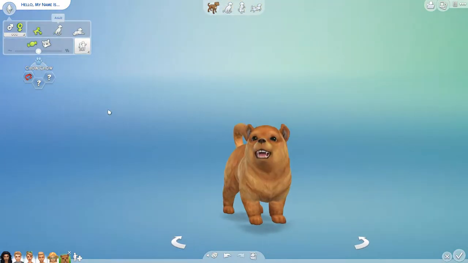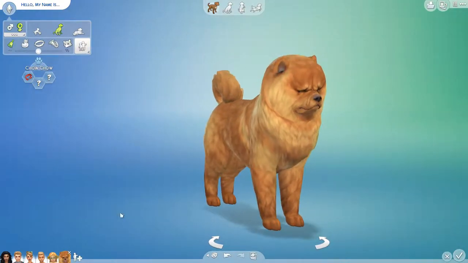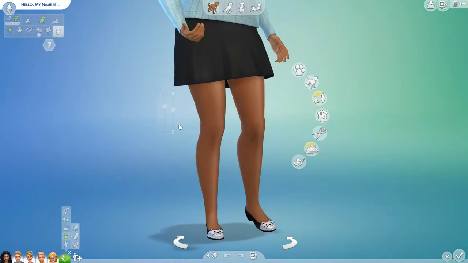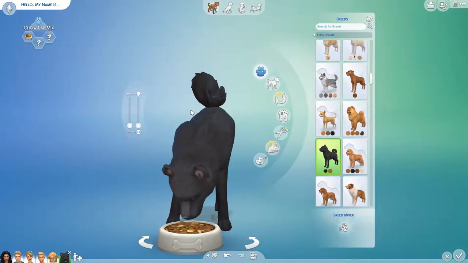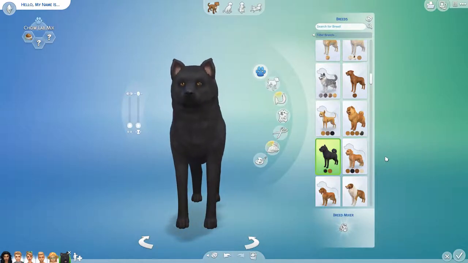Puppy. Oh my gosh. I didn't even know about that. Okay. Yes. Delete the sim, and then we'll just go back. I don't know how you go back. Oh, really bad. Okay. I didn't know how you go back. Chow Lab Mix. Okay, so there's actually mixes in here.